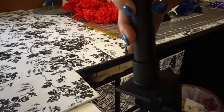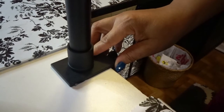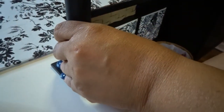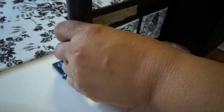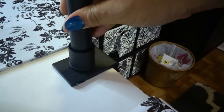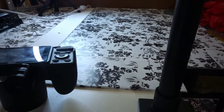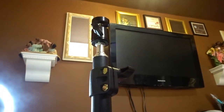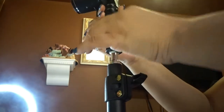Okay, now as you see right here, we finna put that right there. Okay, we finna put that there, and we finna screw it up here. Okay, it's screwed in, and it's clamping the tabletop. Now, as you can see, I'm moving it, and it's not going anywhere. It's moving the table, but it's not going anywhere. Okay, all right. Y'all see that, right? It's in there. Now, we finna try and move this camera. Let's see. We finna move you up so you can look up at this while I'm working with it, okay? Okay, we finna add this camera on top and see how it works.